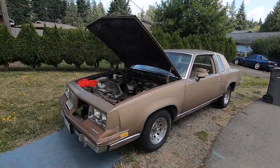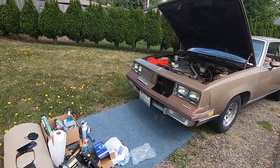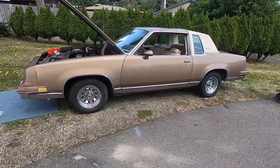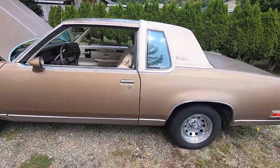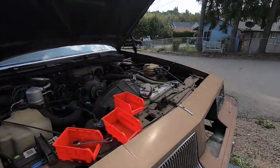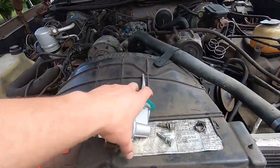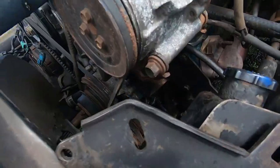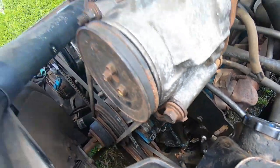It's a 1981 with a 3.8 V6. I have the other grill, it's in the back. But just saying right now, $700. I'm beyond excited. And after this fuel pump, she should be running. Had to pull the power steering pump to get down there, but here she is. Catch up with you guys in a minute.